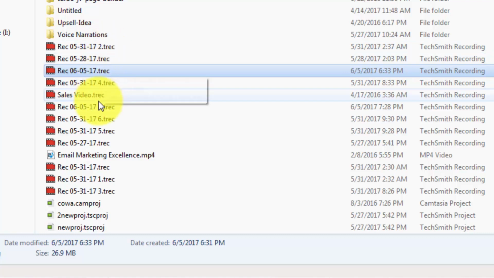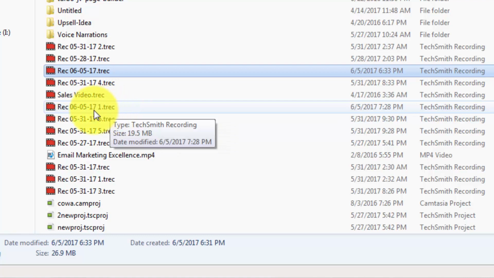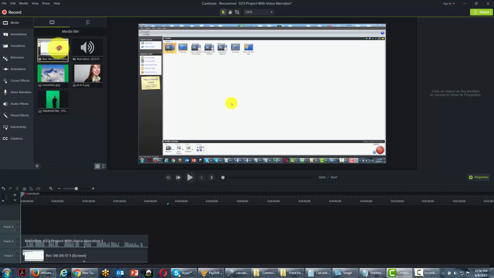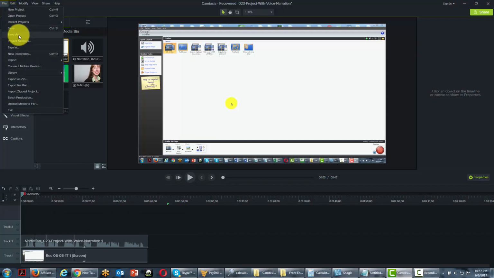These files are all recording files. They can all be pulled into the timeline and they can all be edited into a specific project. So even though this TREC or this recording file does not change, we can edit it in a number of different ways, and we can save that recording into a project in as many ways as we want to do an edit. So in order to create a project, we've already done our edits, and so we would go to the File menu and we would save this as a particular project and give that project a name.